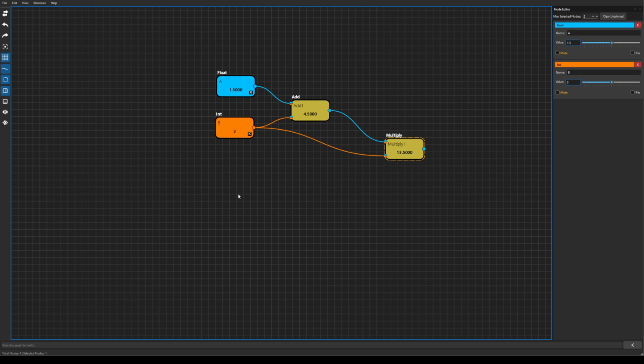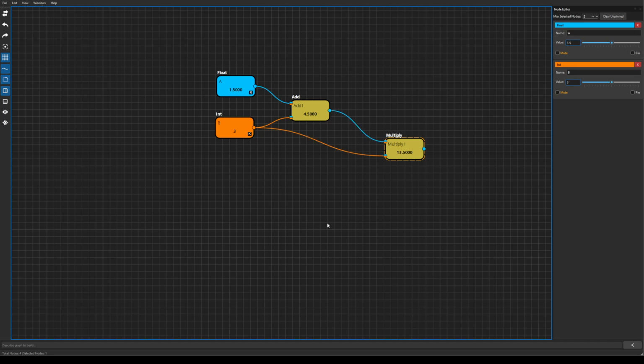And if I wanted to disconnect multiple connections, I can use the cut tool. To do that, I just start anywhere in the graph, and I can hold down Shift and Control and just draw a line and drag my left mouse button. And I can also disconnect multiple connections at once. I'm going to undo that.